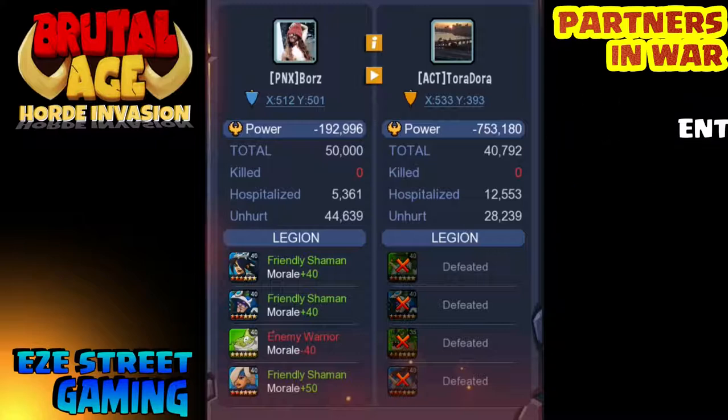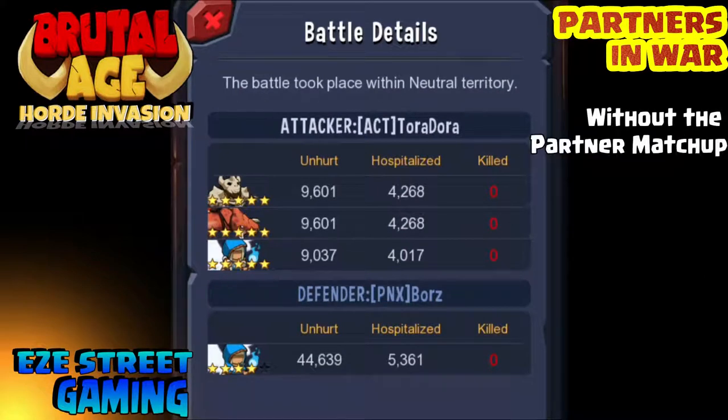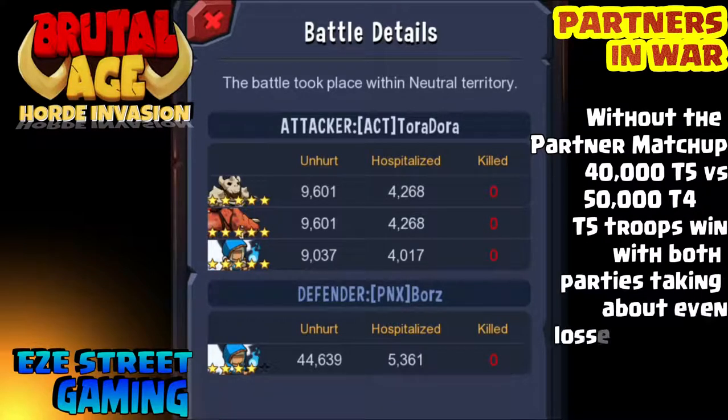The attacker had just over 40,000, and the defender had just right at 50,000, but it's T5 versus T4. So as a player with T5, you're not expecting to lose against T4 for sure. Now, let's take a look at the actual numbers, because they mean a lot. The attacker used just under 14,000 of all three troops, and they are all T5. The defender used 50,000 of one troop, all T4 shaman. So let's watch the way this unfolds.